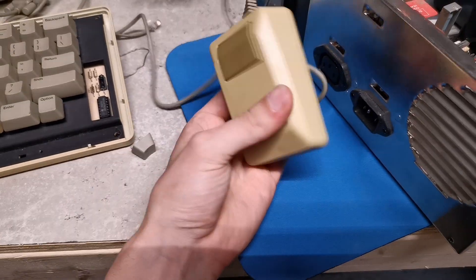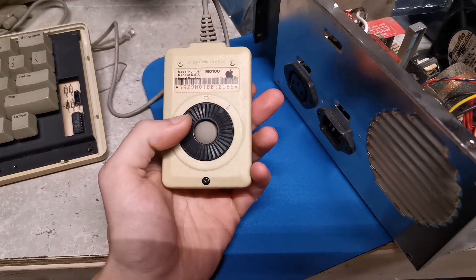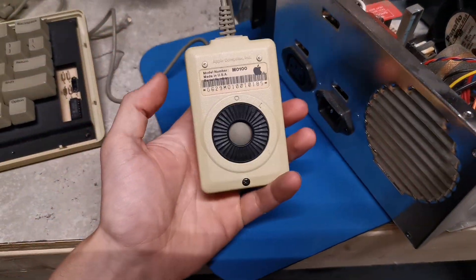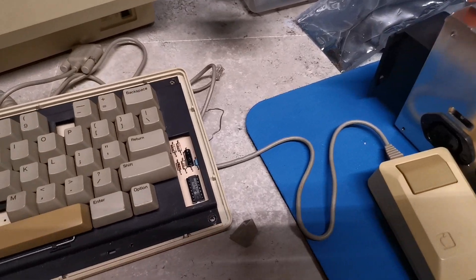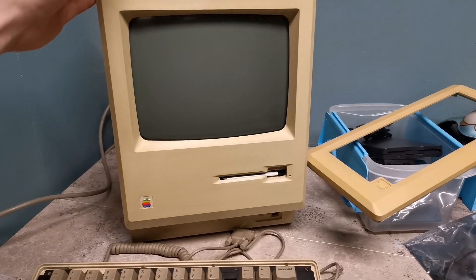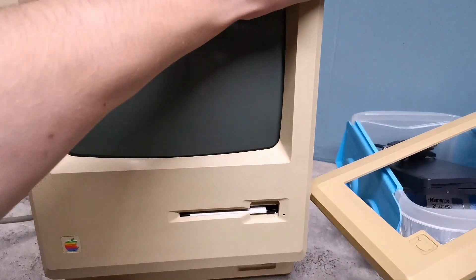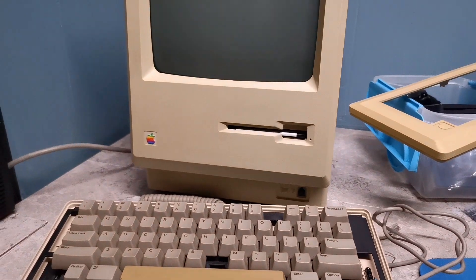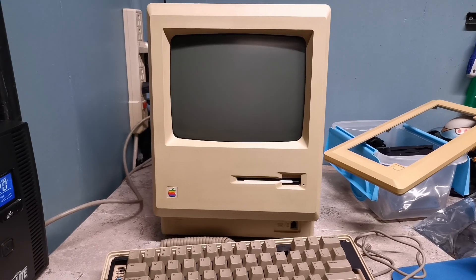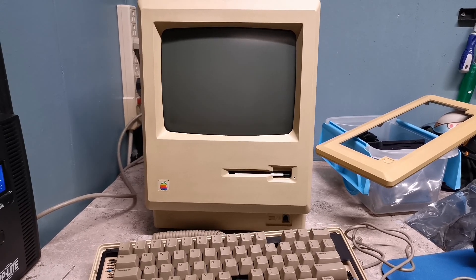The mouse, other than being a little bit yellow and probably needing a little bit of a cleaning, works perfectly fine. No issues there. I'll probably clean off the rollers a little bit; the ball is fine — it's a mouse ball, they don't usually get too gummed up, it's usually just the rollers. And then we come to the system unit itself. There is a bit of a story behind this whole computer in a bag, which I will try to remember to tell you. I have had this thing apart a couple of times — once when I first got it about eight years ago, and once just two days ago when I was servicing the floppy drive and taking a look at everything inside.